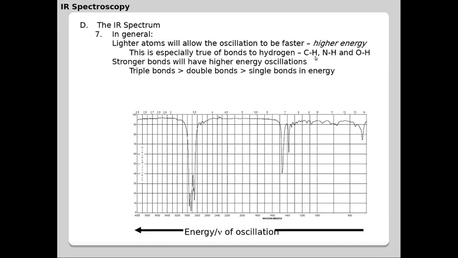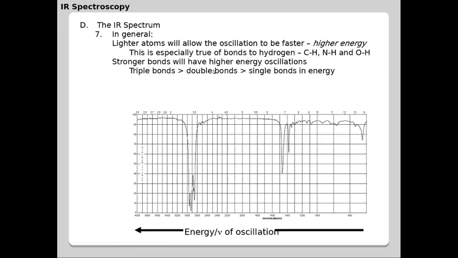So for example, if you compare a C-H bond to a C-C bond, you can say that the reduced mass of the C-H bond will be lesser compared to the reduced mass of the C-C bond. So this makes the C-H oscillation happen at a higher frequency compared to the C-C oscillation. So this is a basic principle. And higher frequency means higher wave number, which is what we mean in the IR spectrum, so it appears towards higher wave number.